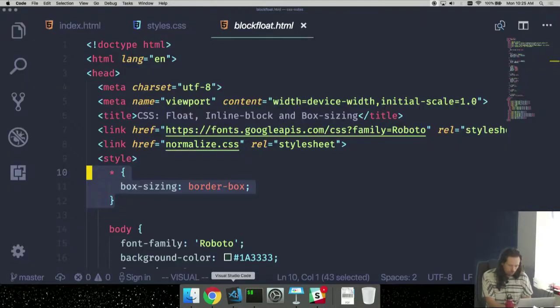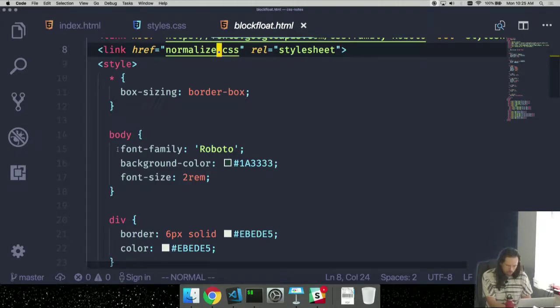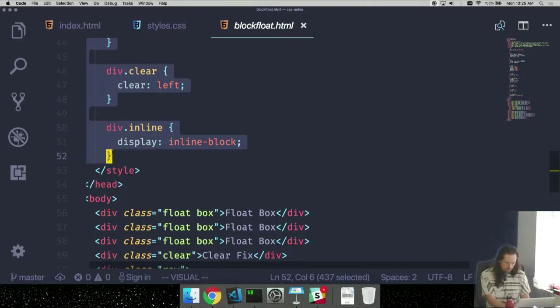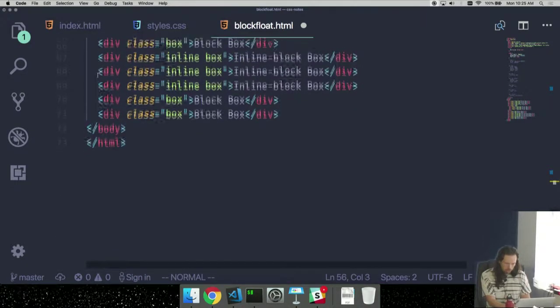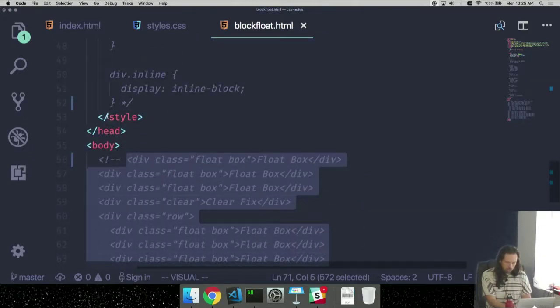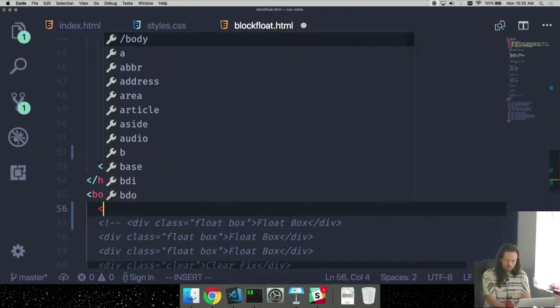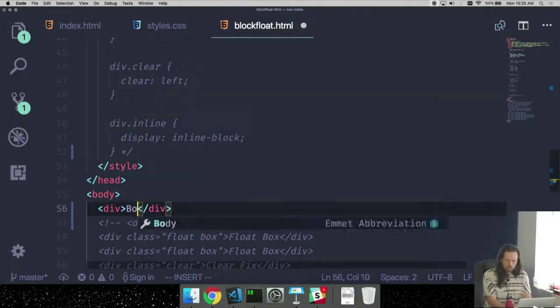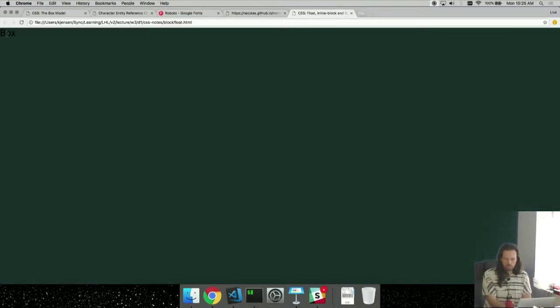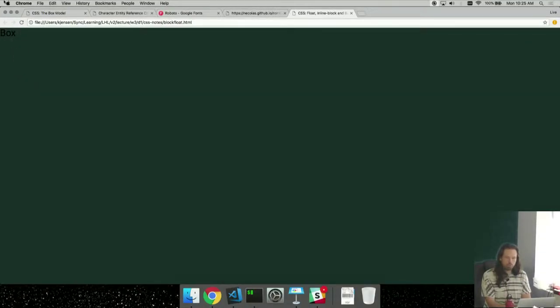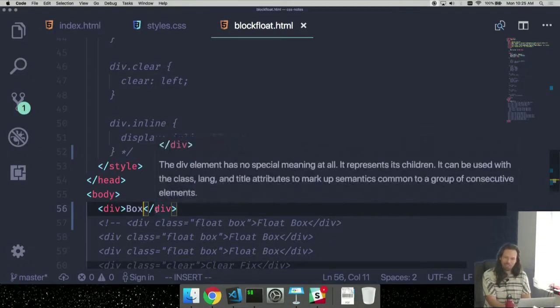And I want to take all of this out, and I will just start from scratch and rebuild that up for everyone, okay? So, first thing we want to do, I'm going to create a div, and it's just going to be a box. So, there it is. No styles applied to it, apart from the ones that it inherits, right?